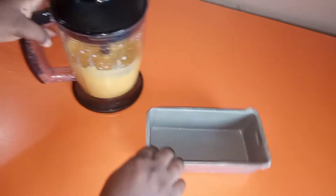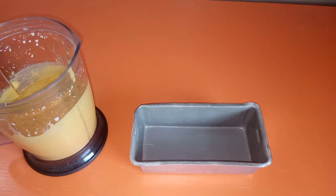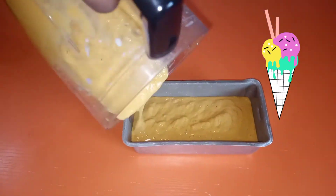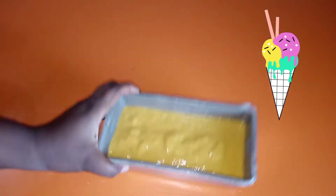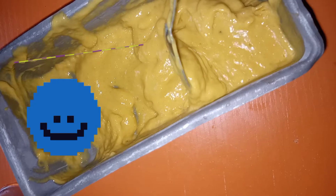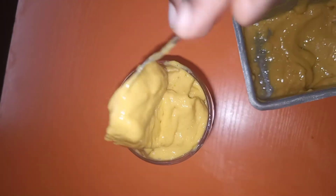We're going to blend this for two to five minutes. You can see how creamy and thick it looks. Now, depending on how you like the consistency of your ice cream, you can freeze this for up to four hours. I do two hours because I really don't like my ice cream to be rock solid — I just like that creamy texture. Here is my ice cream; you can see as I'm scooping it that it already has ice crystals formed within it.